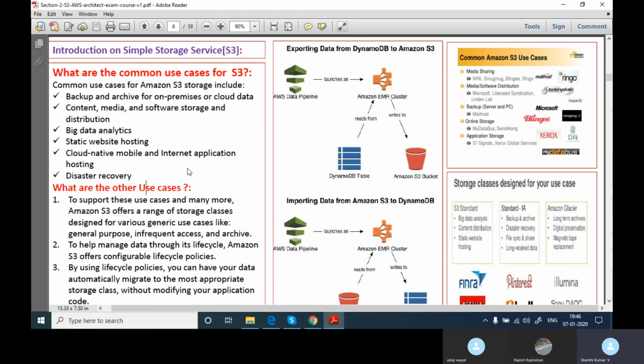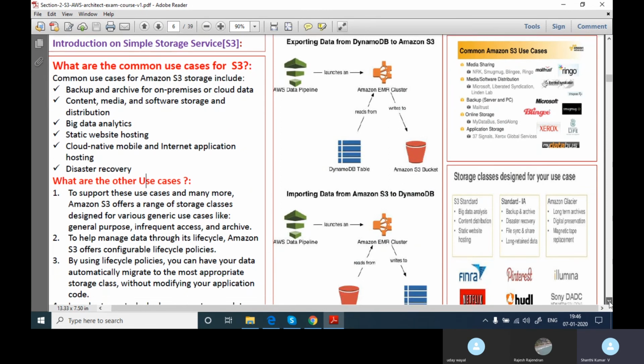Somebody did not put the auto scale kind of features or load balancers kind of features in their network, in the software architecture, then the virtual machine collapses under load. Then what happens? You are supposed to save the data frequently into S3 buckets under the snapshots concept. So what are the other use cases apart from these?